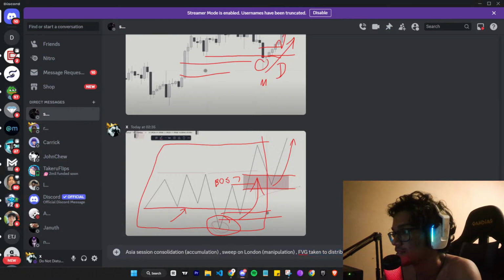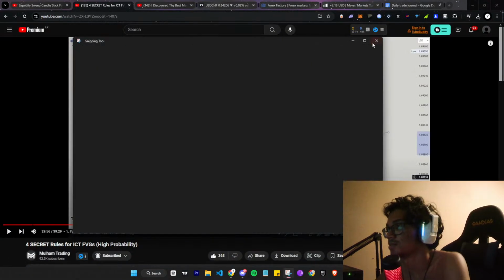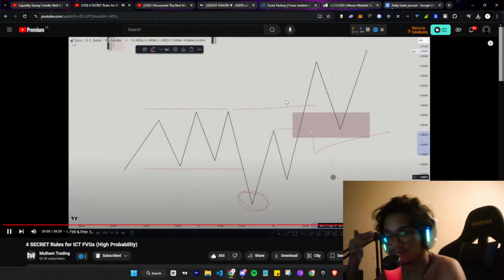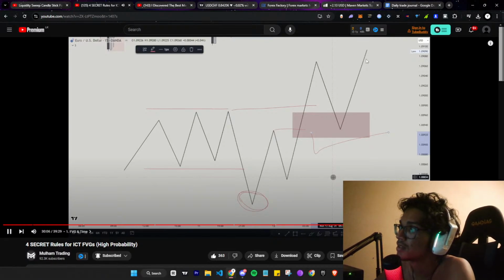Fair value gap taken, distribute higher is during the AM session. I'm on the verge of falling asleep though. So Forex market, near the closing of the daily candle, I don't recommend trading at that time, especially fair value gaps, they don't become high probability ones. That's how time is very crucial when trading fair value gaps.